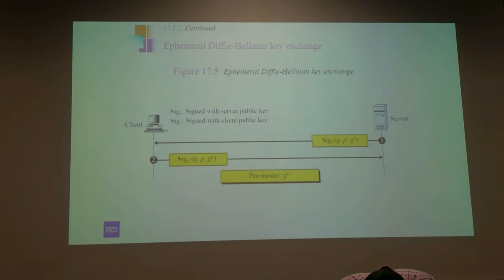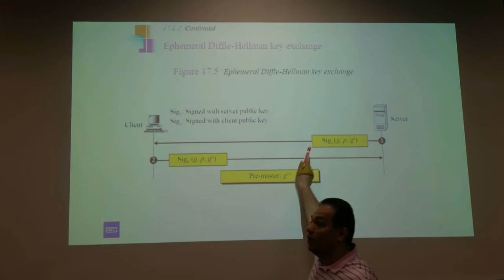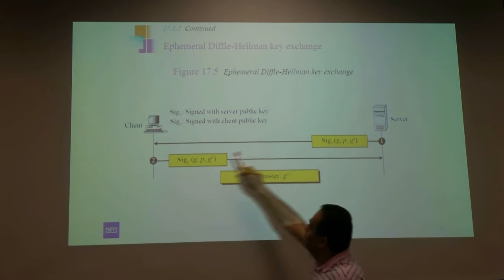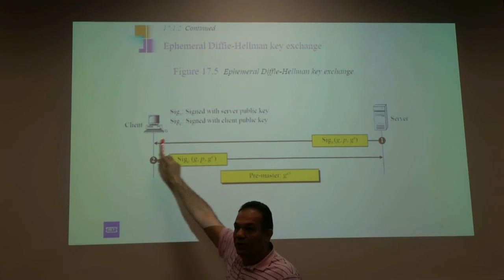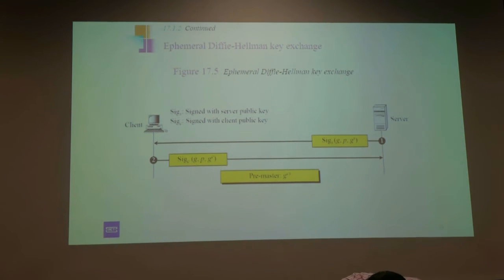To thwart the man-in-the-middle attack, ephemeral Diffie-Hellman key exchange can be used. Each party sends a Diffie-Hellman key signed by its private key. It will be signed with the private key, and the receiver can check it with the public key of the sender. So the public keys for the verification are exchanged using RSA.